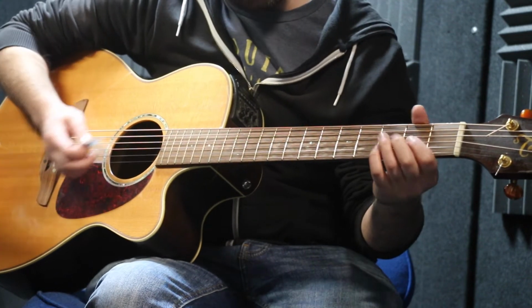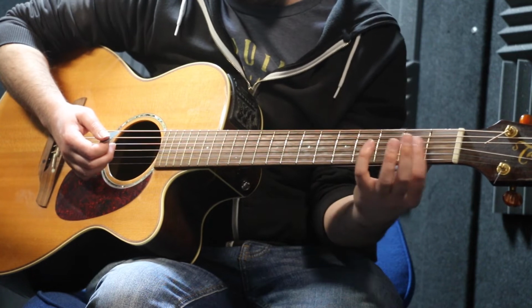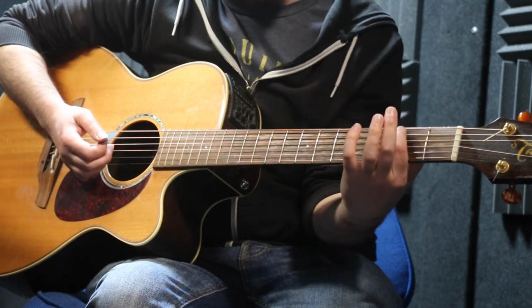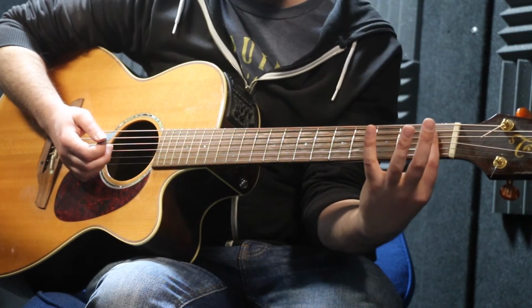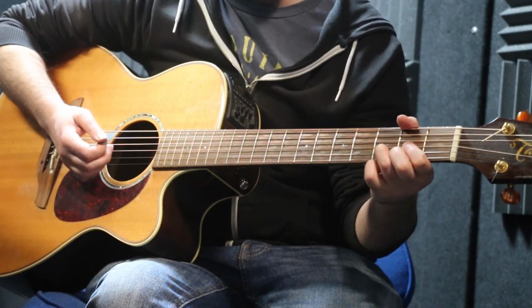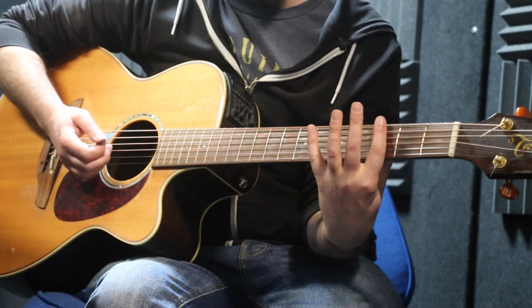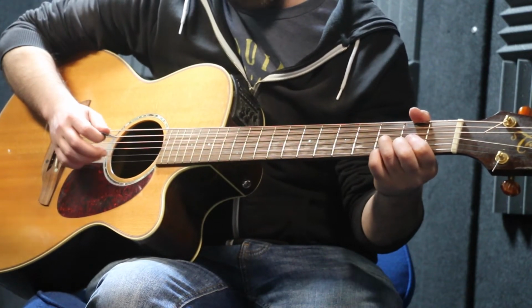Alright then, to get started, we're going to be looking at putting our fingers onto these, which are called frets. You'll notice that we've got little lines that go across the neck, and these are called frets. For the purposes of today's lesson, we're going to be looking at the 2nd fret and the 3rd fret. Okay, so a D chord.